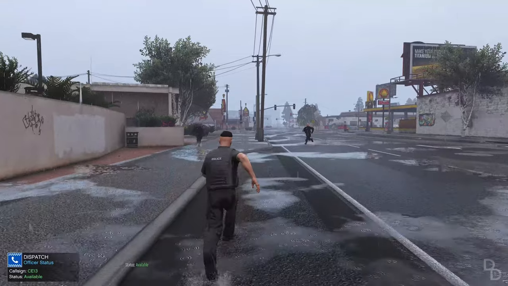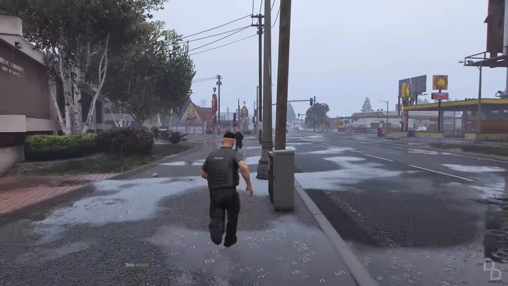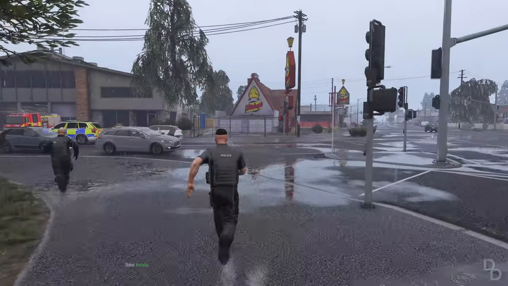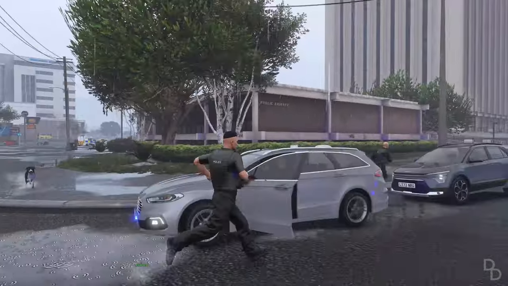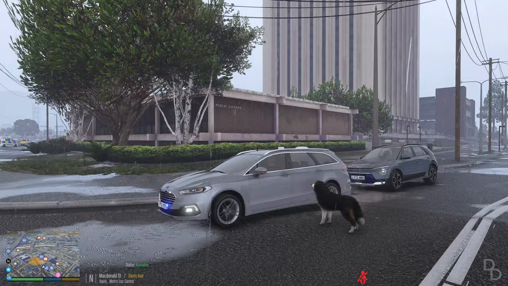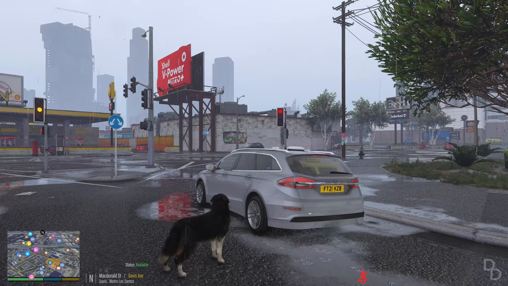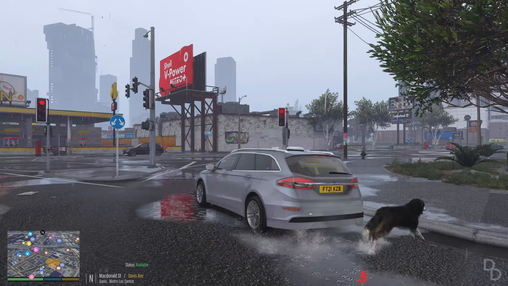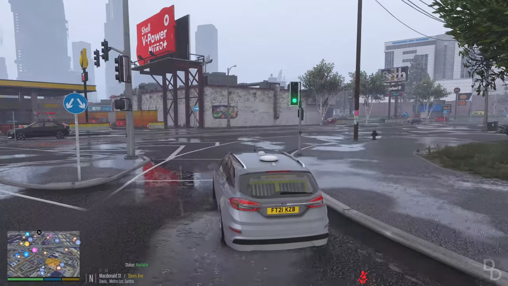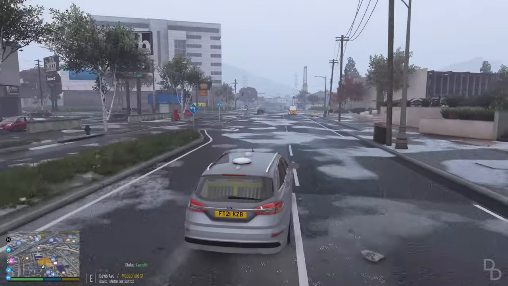Now, where's my car? Where is my car? Oh, it's in front of me, okay. Come on, Rishi, get in the car. Rishi! Come on, get in the car, come on. Don't be a stupid dog now. I'm holding down the T button, it should work. There we go. Yeah, you can sit in the back because you're my favourite. Okay. That was useful.